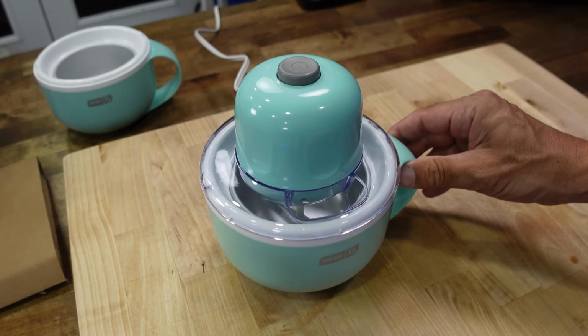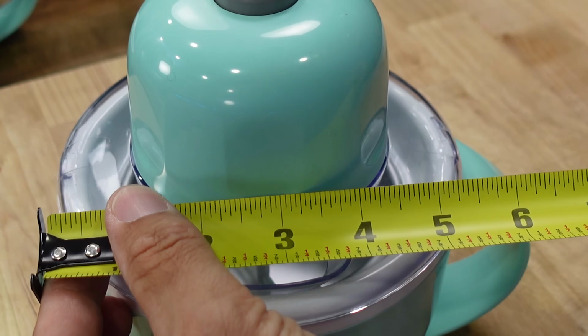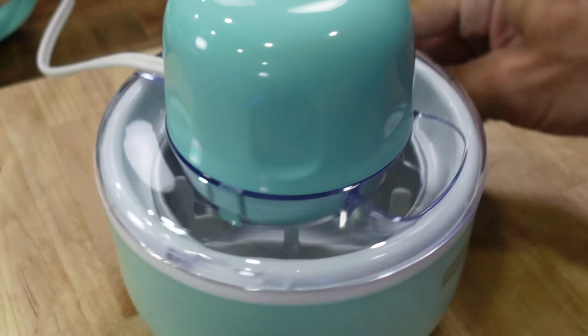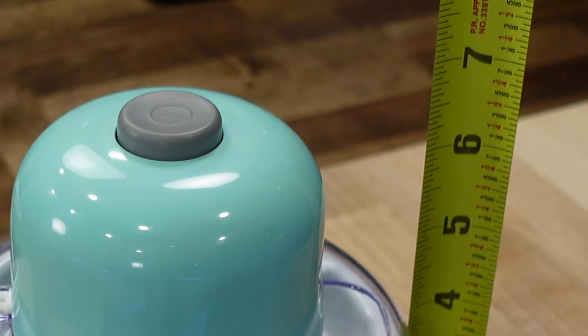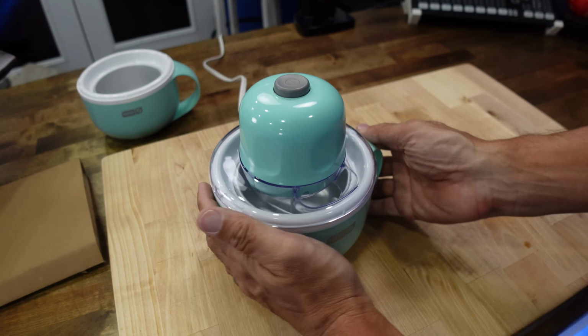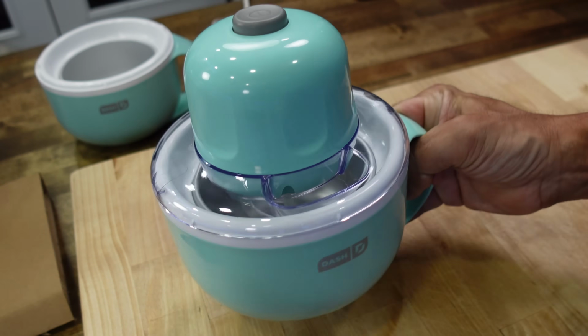As far as size goes, with this thing all assembled, it's about 7 inches wide if you're counting the handle. And if you're not counting the handle, then it's about 6. For height, we're looking at 6.5 inches, including the button. And that means this guy is pretty small. Kind of a cute little machine, I like it.